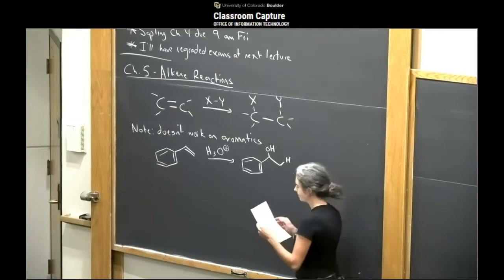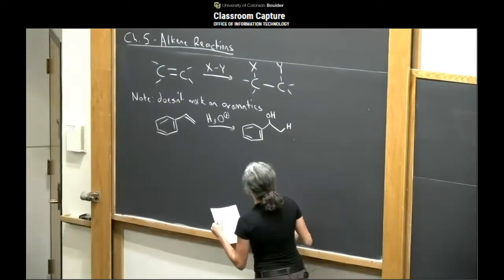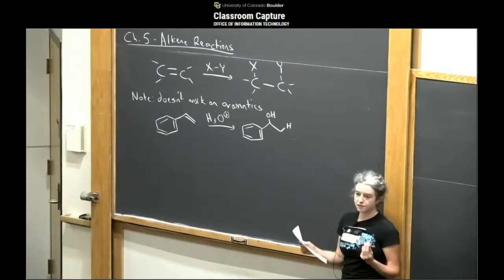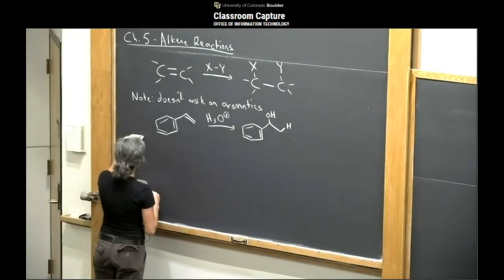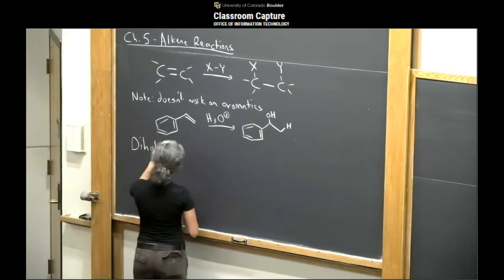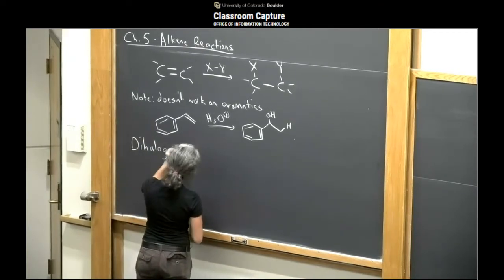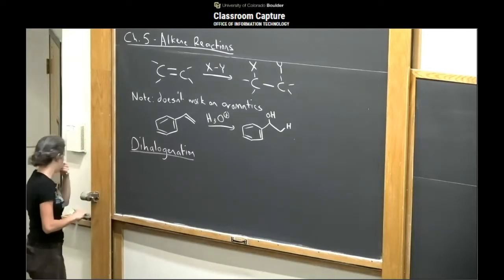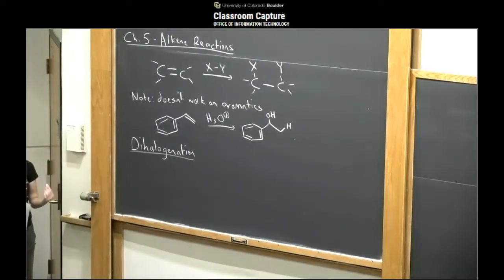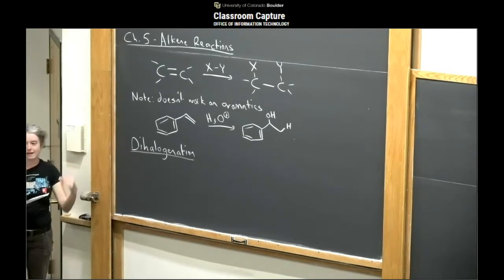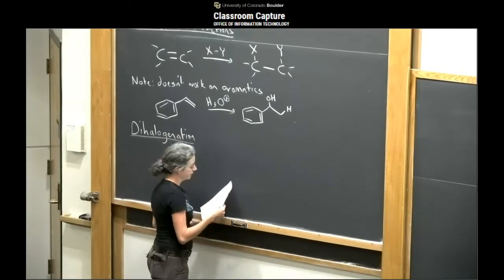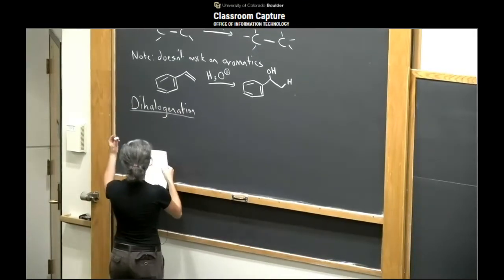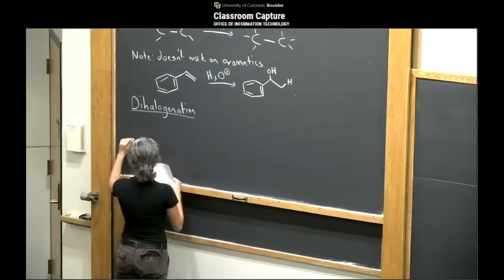Okay, cool. So the first new reaction that we're going to see in this chapter, like a lot of the stuff in this chapter, the name kind of tells you what it is. So dihalogenation is what we're looking at here. So we're going to be adding 2 halogens to the molecule. Okay, so I'll put a couple quick examples up and then I'll talk about some details.